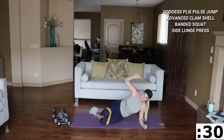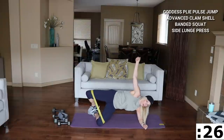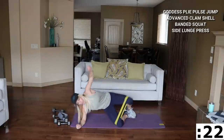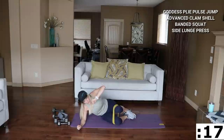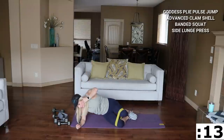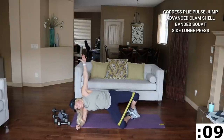Did any of you do that, total failure, total body workout? Switch sides. I have a rug burn on my elbow from the failure plank dumbbell pull. Oh, it hurt.